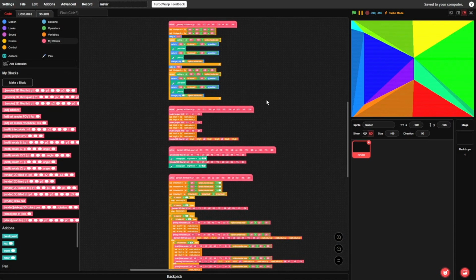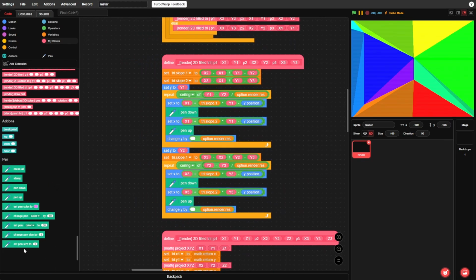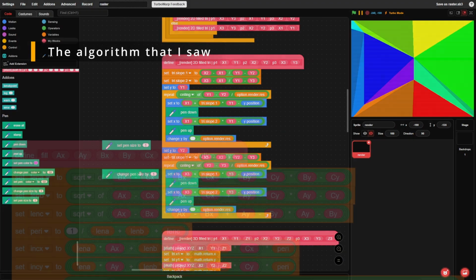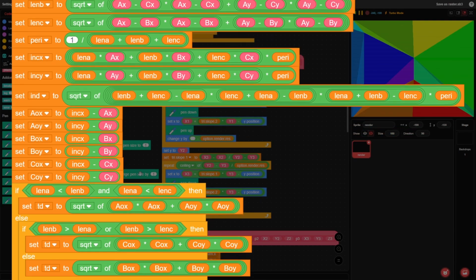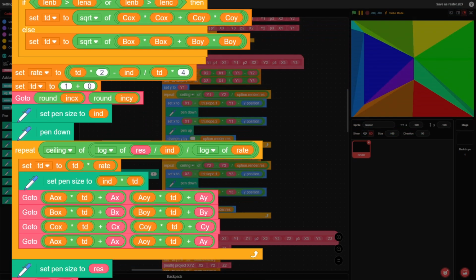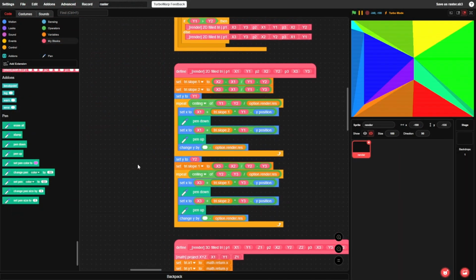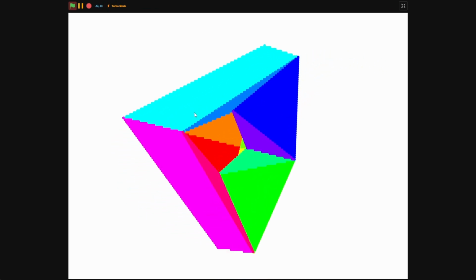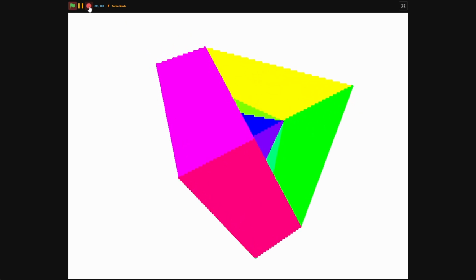That's how it works. But it's not particularly optimized for Scratch, because in Scratch we can set the pen size and color, and we can change the pen size and color. I've seen an algorithm that fills the triangles very quickly, very efficiently, but honestly I don't understand the math behind it at all. Or I didn't really look up the math, or didn't try to understand it in particular. Yeah, obviously there is no depth filter, depth sorting, but whatever. It works. Clipping works. It's cool. It's a cube.